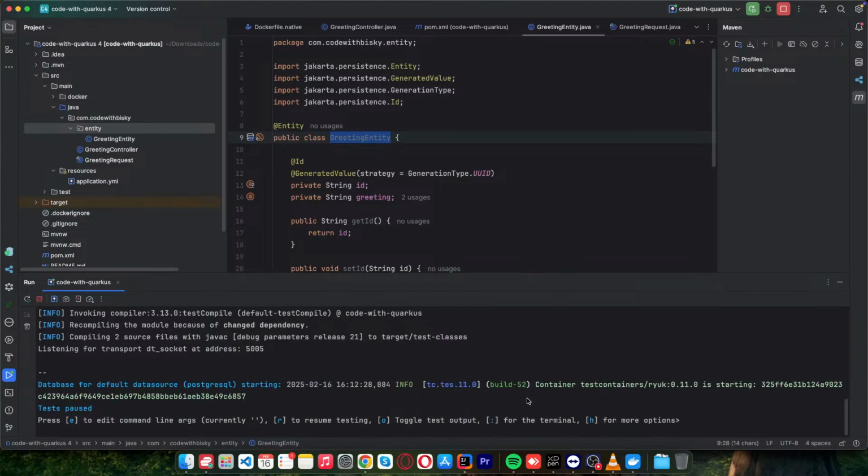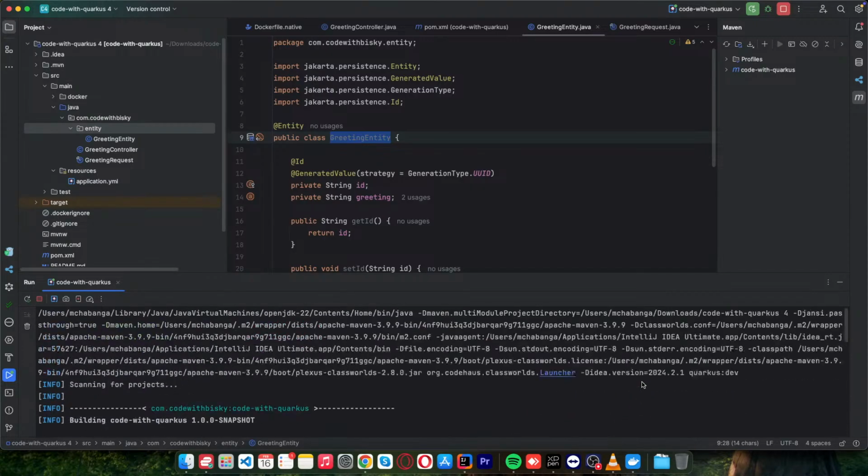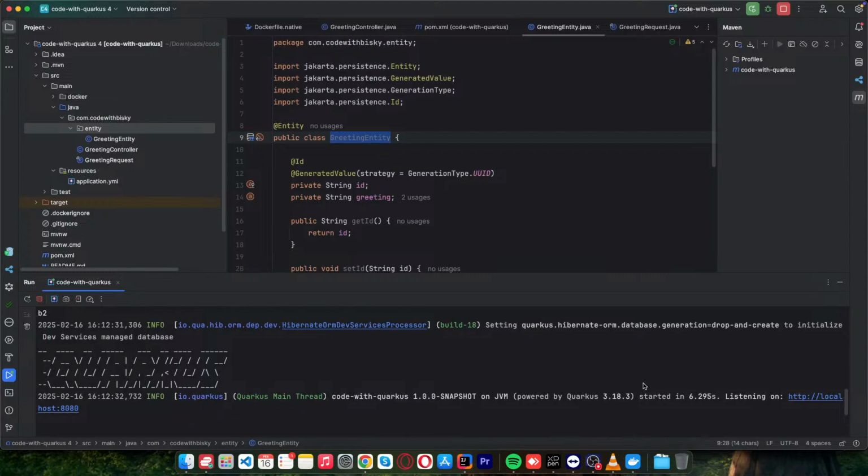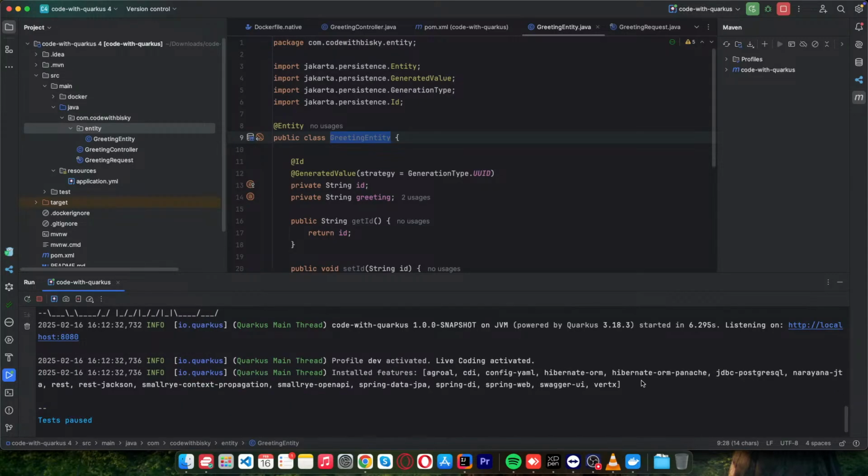Because right now I'm connecting to a test container. You can see here when it's running, or it was logging, I can't see the data in that. If I try to save this thing, we are not going to see anything.